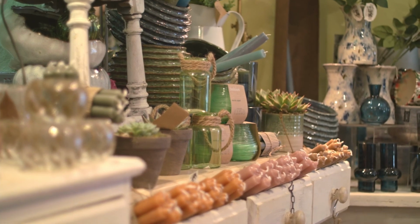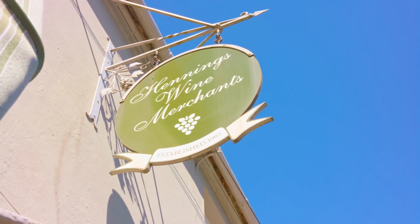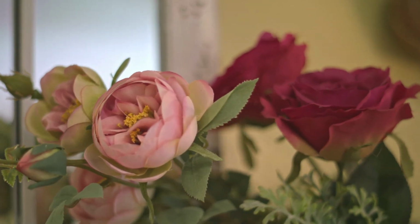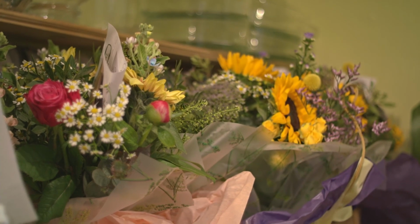Once I opened the shop, one of the biggest advantages, from my point of view as a retailer, is that you build these little connections with other businesses. So we've got Hennings next door, a really good wine shop. There's a real sense that what makes this place great is that we all stick together. And if one business needs help, we've got no choice but to help them. So you pull it all together. So as a place to live, fantastic. People are friendly, multi-generational, it's every age group going.